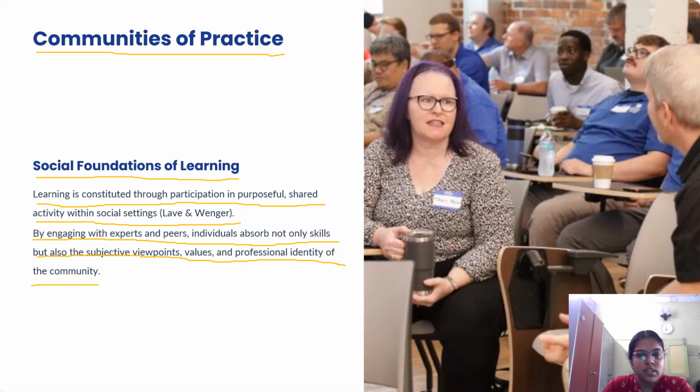So if we engage ourselves with experts or peers, we not only adopt the skills, but also the subjective viewpoints, the values and the professional identity of the community. If an individual is engaged in a community, he or she not only learns the practices of the community and the viewpoints of peers and experts, but also learns some subjective viewpoints and values, and gets updated about the professional identity of the community. So this is the community of practice.